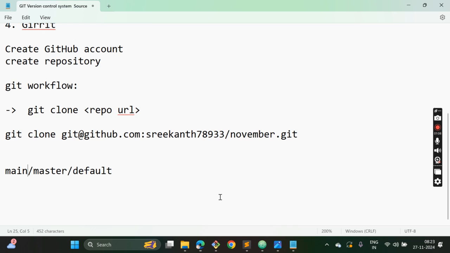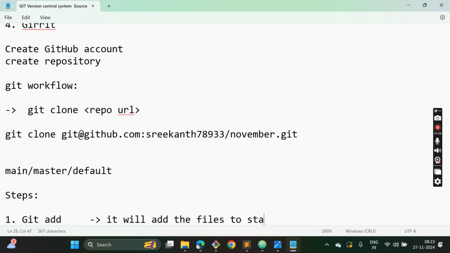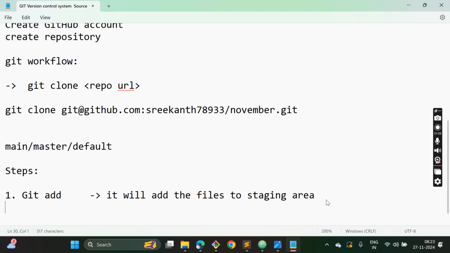What are the commands we have used here? First step is git add. This command adds the files to the staging area. Second step, git commit -m with some message.